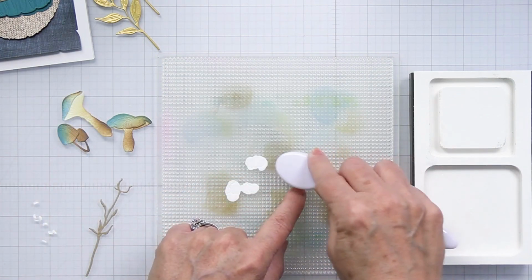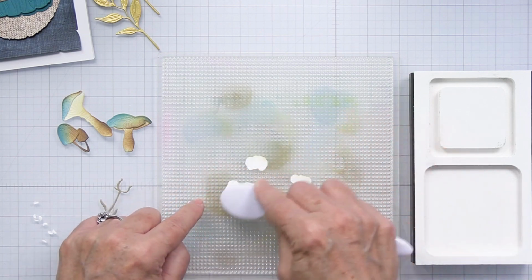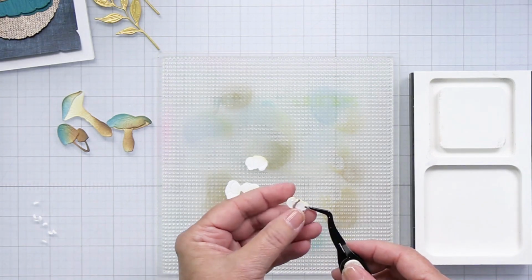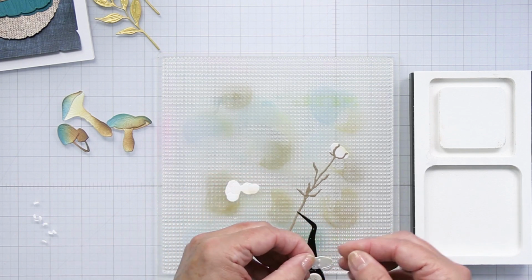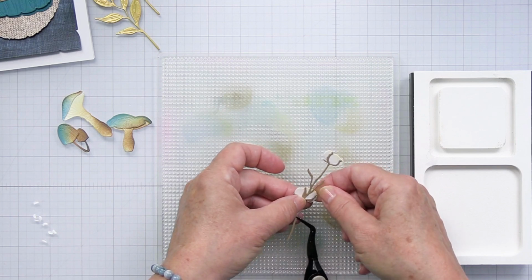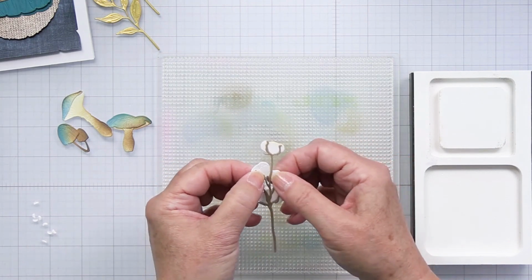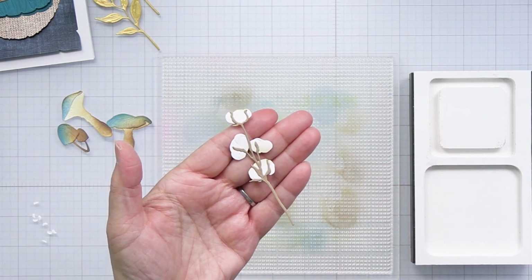So this, I believe, is a cotton stem, and these sweet little cotton puffs just layer beautifully behind the stem. So you can see where the puff has the etched lines is exactly where the stem is going to line up with that cotton puff. And so I'm just adding the liquid adhesive onto the little cotton puff there in white and adding it onto the stem. And I did add a little bit of antique linen onto these white cardstock pieces for the cotton, just to create a little bit of depth. And you can just see how gorgeous these stems are when they're all finished up.